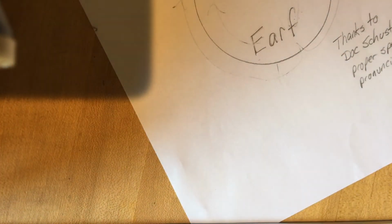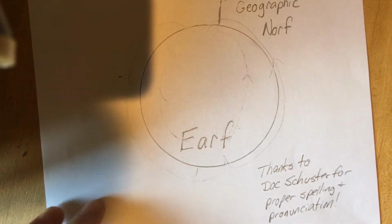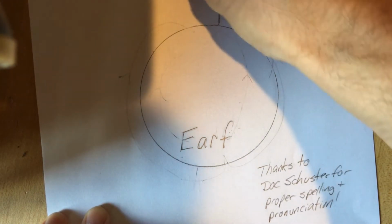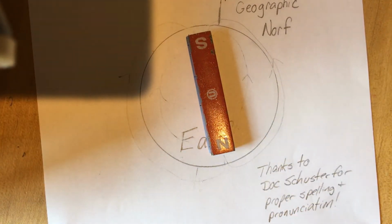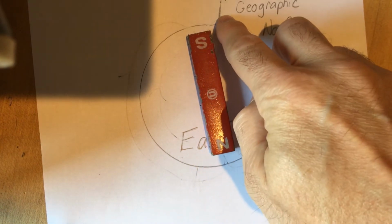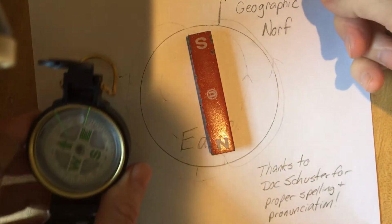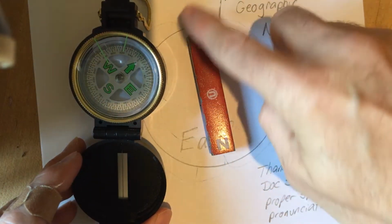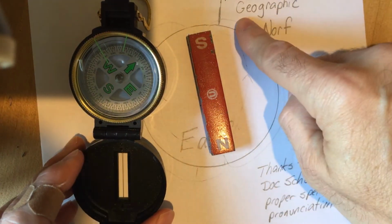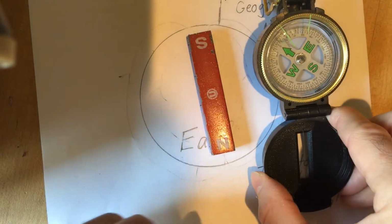Okay, so let's take that back to look at what the magnetic field looks like around the Earth. If I've got Earth here, and well, let me grab that. There we go. Look, I've got Earth, right? It's almost as if someone's taken a great bar magnet and shoved it through Earth. And I've got the magnetic South Pole close to, but not exactly on the axis, the North Pole. So that when I bring a compass to any point here on the surface of Earth, it's going to point pretty much in the direction of geographic north. If I bring it over here, it's going to point towards geographic north if I'm there.